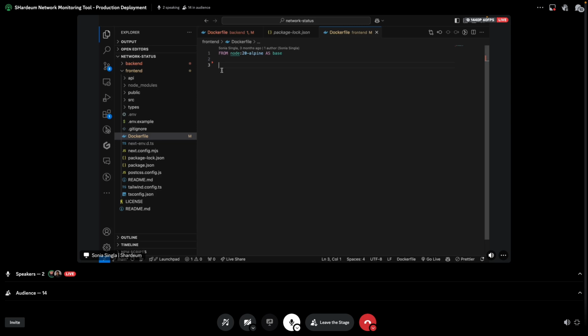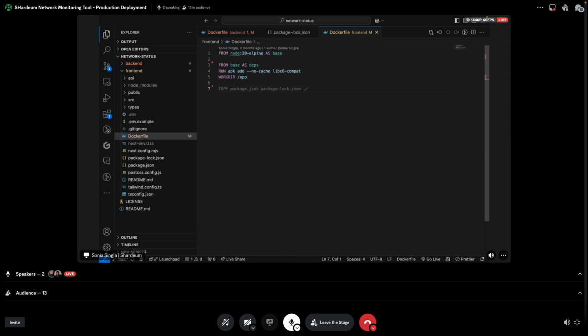And next we are going to install the dependencies. So we are going to do FROM base AS deps, RUN, and next we are going to create a working directory as app.